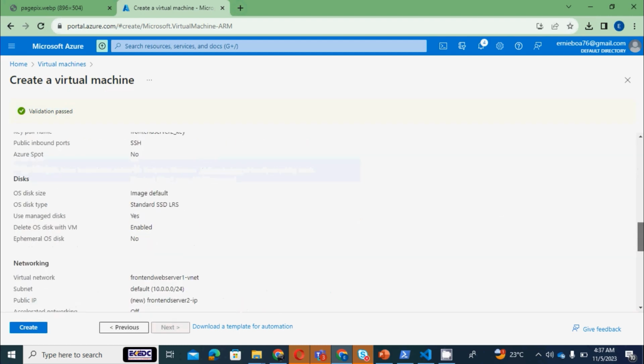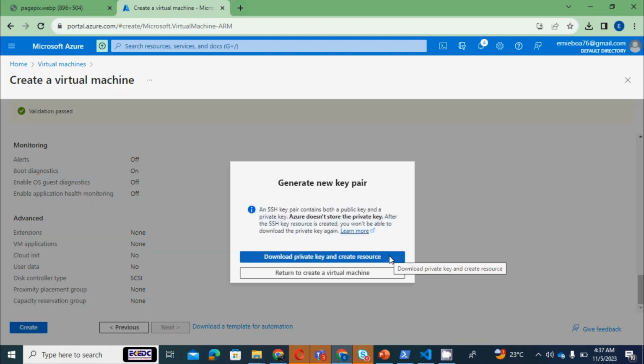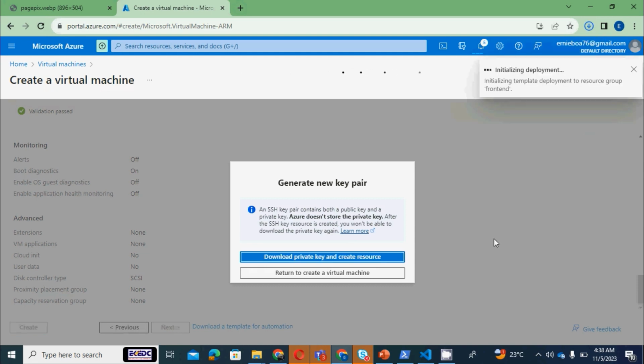Okay, if you are fine with this, you can click on create. So let's also download a private key for our second web server. For our architecture, we see we need 2 web servers and 1 load balancer.